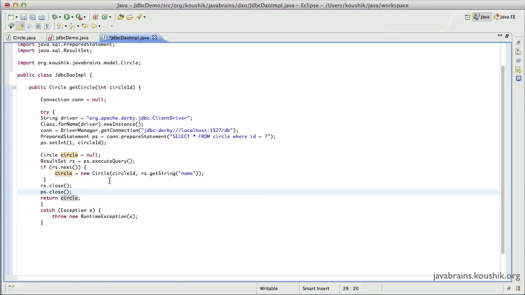Okay, so if you notice, I have not closed one object here called connection. So you see here, connection, I'm just getting the connection, and then I have closed the record set, and I've closed the prepared statement, but I have not closed the connection. The reason I haven't done that is I have to make sure the connection is closed in all the execution paths. Even if there is an error, I need to make sure that the connection is closed.